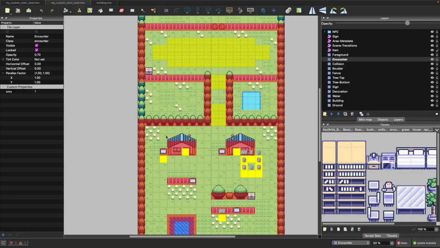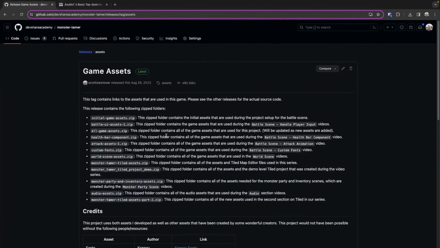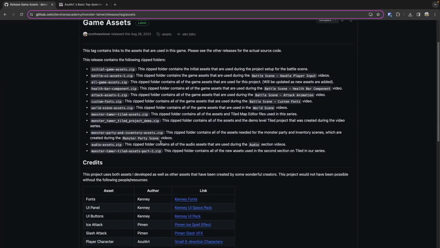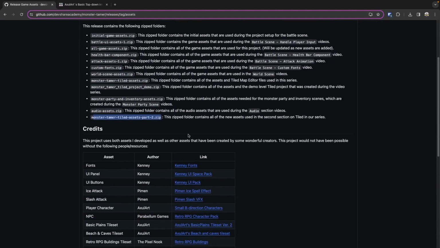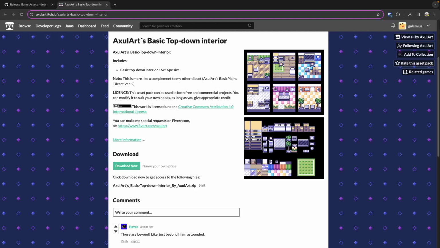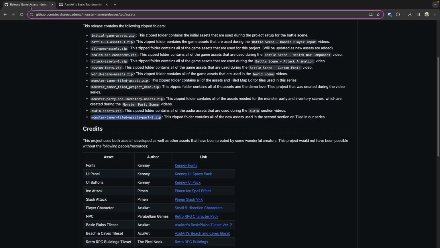In order to follow along, there are going to be new assets we'll need to download and use in Tiled. In the description of this video, there's going to be a link to this direct download. It's a new zip folder, this Monster Tamer Tiled Assets Part 2 zip folder, and it's going to have some new assets that we'll be using in Tiled. It has this new top-down interior from Axel Art we'll be using to build the interior of our levels. There'll also be a custom image that'll be used for our mat inside our area. And there's also going to be a new JSON file that's going to have some new custom types that we'll be using for our classes in Tiled.